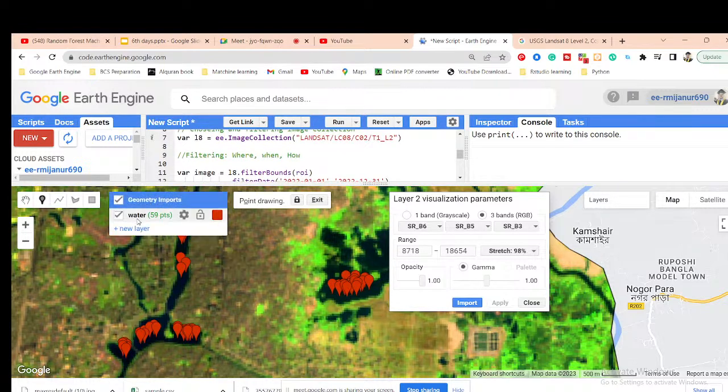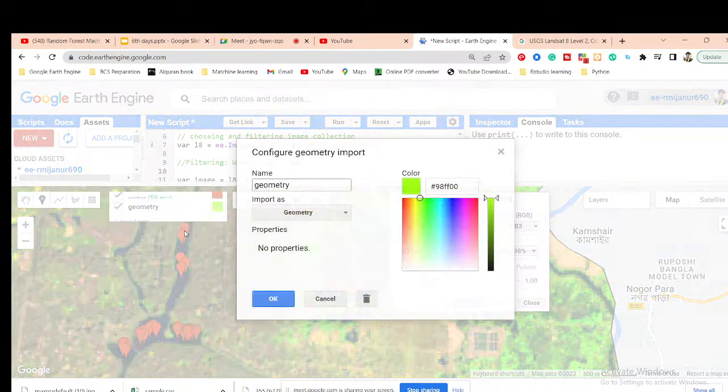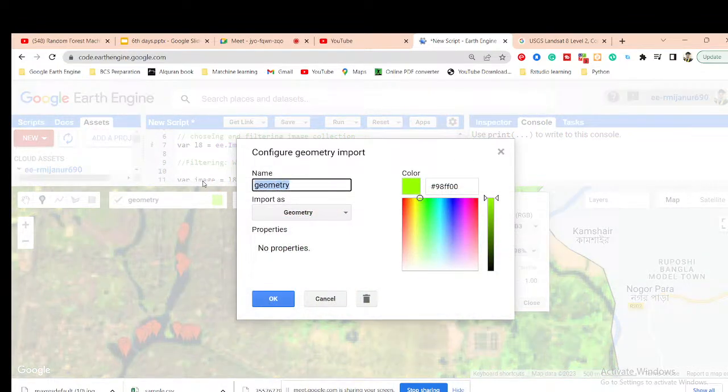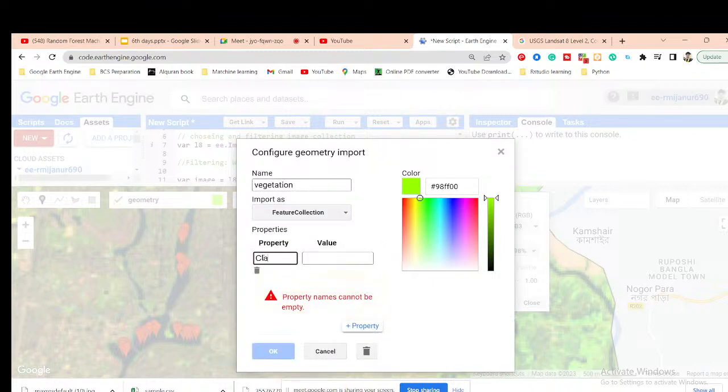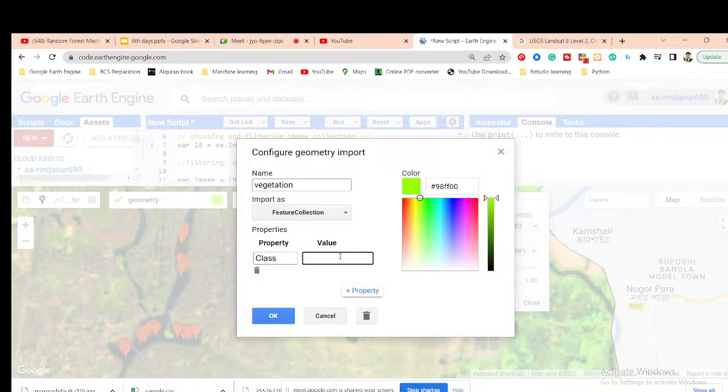So you can see I take one training point for the water. Then take a new layer and click on here. Suppose this time I want to take the training point for vegetation. Simply click on here, write the name vegetation, select feature collection, the property name will be class, and set the value for vegetation as 1. Then OK.